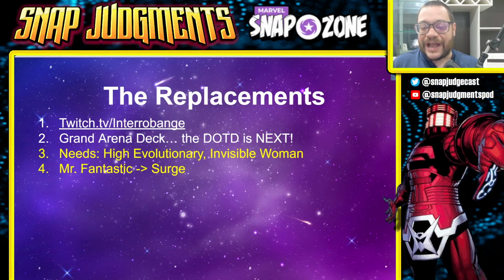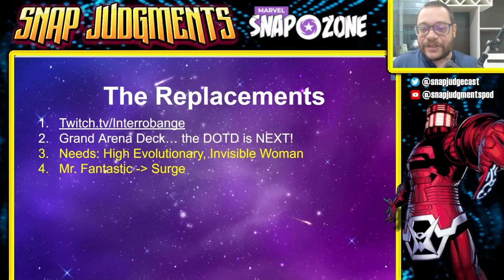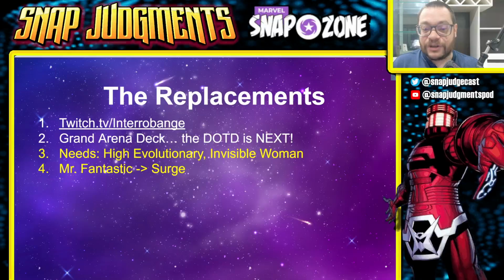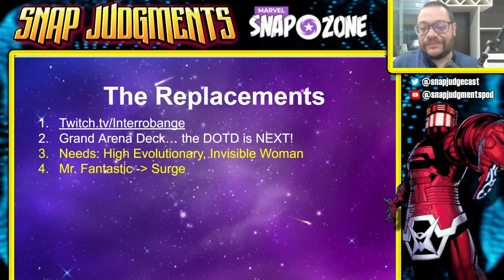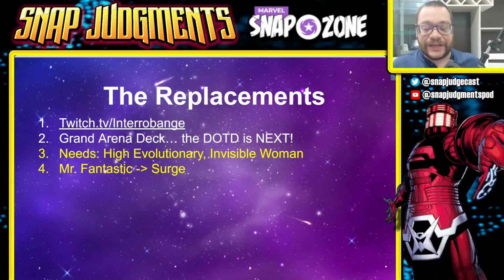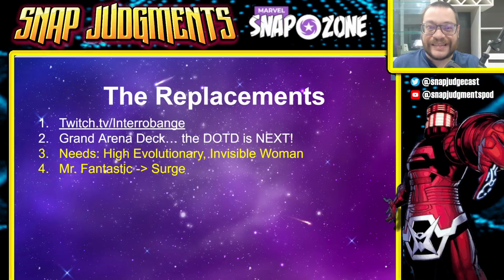This deck needs both High Evolutionary and Invisible Woman. Mr. Fantastic can be Surge, so it only needs one high series card, like one Series 5 card, but the replacement for a second is a second. So sorry about that, but it's still, for a Marvel Snap deck, considering how expensive they usually are, relatively cheap.